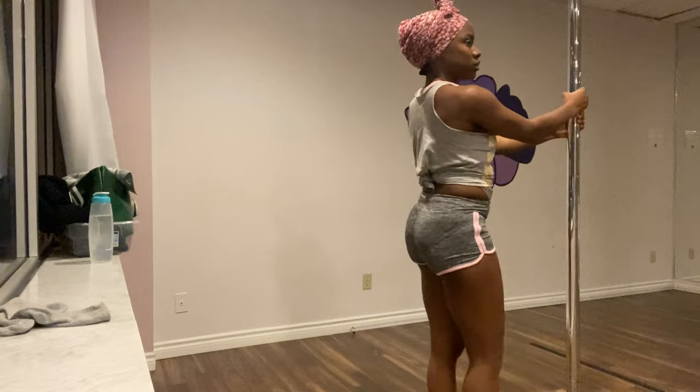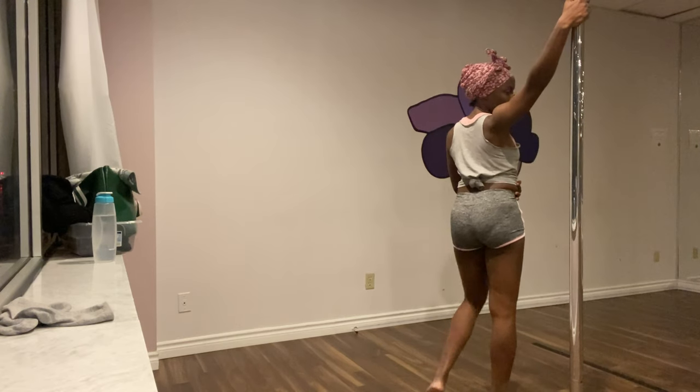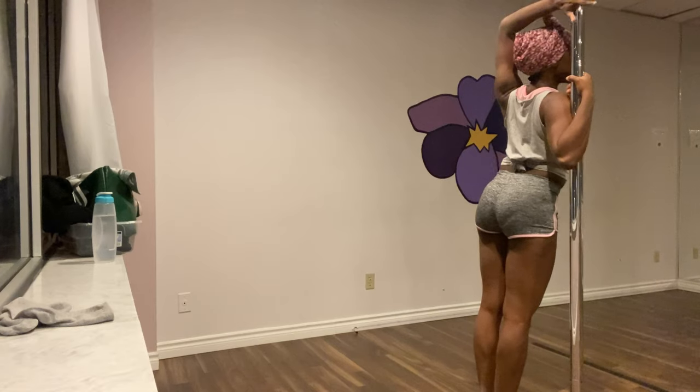So sometime end of October, early November, I decided to go take some pole fitness classes. And this is me at my first one. We start the classes with stretches and end it with stretches. So I'm just going to take you through the four classes I went for and show you how I progressed throughout the whole thing.